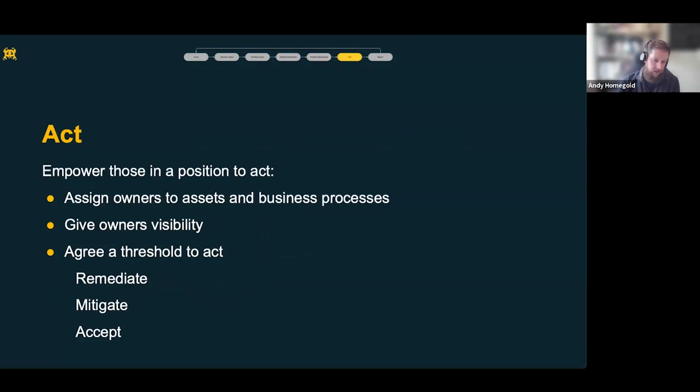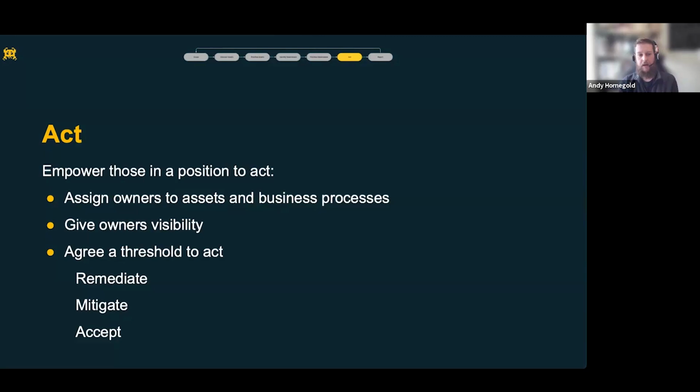So I've mentioned at the very beginning, the current problem with vulnerability management is that we have a single security team trying to track down individuals, trying to provide as much information as possible, trying to validate whether the remediation was successful. Exposure management really looks to streamline this process and empower people who are in a position to act to do so quickly. So through the scoping process at the very beginning, you've already identified areas of the business and the associated systems that support those business objectives. And you've also identified business owners within those objectives that you can lean on to do this kind of remediation.